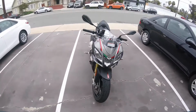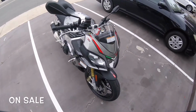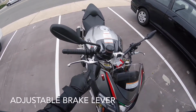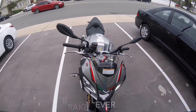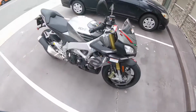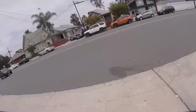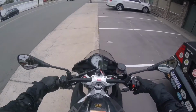All right, and this bike, I guess, is going for $12,999. Wow. And you can change the distance for the brake lever, and it has steel braided lines instead of rubber, it looks like here. And on this side of the cluster, you have the engine stop, start, and of course the throttle. All right, so let's get going.